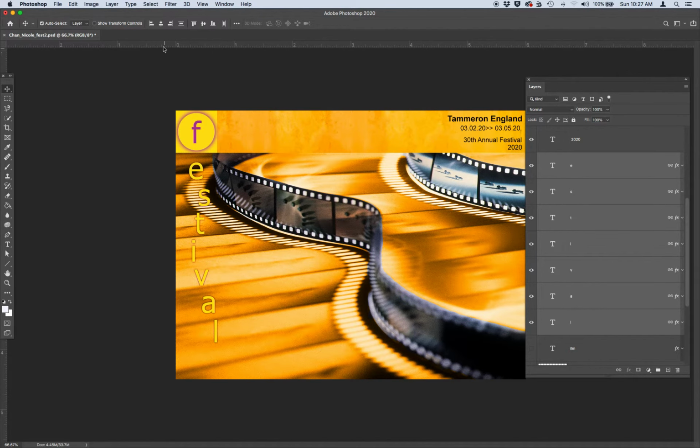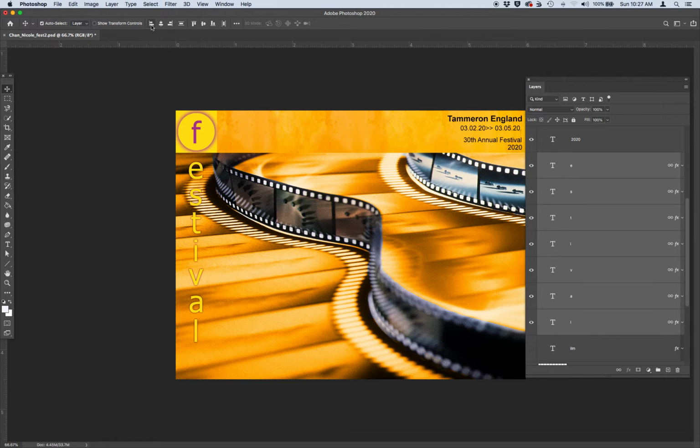And then I want to show you this really fun option here at the top of your Move option panel. You've got align left edges, align horizontal centers. I'm going to go ahead and tell you to click on the align horizontal centers button just so you can see what happens. And it automatically centered all my letters, individual letters together. And I'm going to drag these and move them right underneath the F icon. The reason this works is because they're linked, and so it's taking all those individual layers, centering, and aligning them.